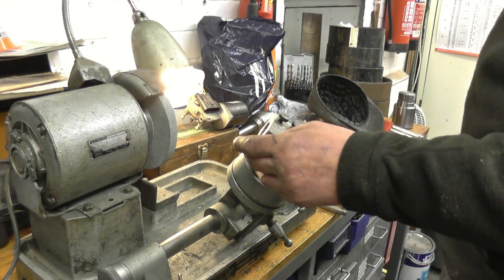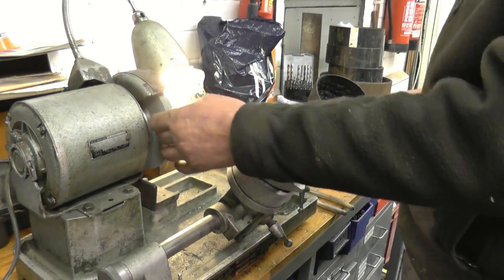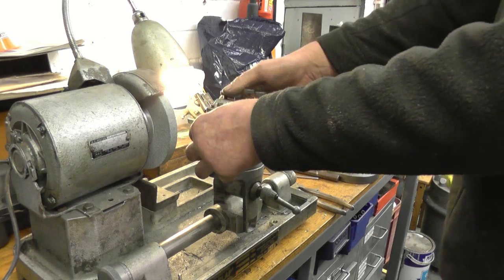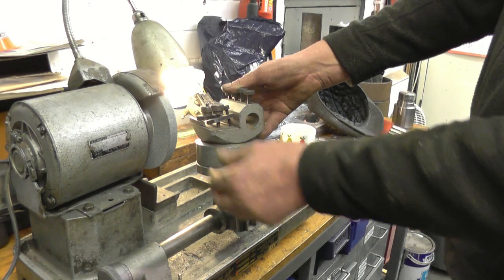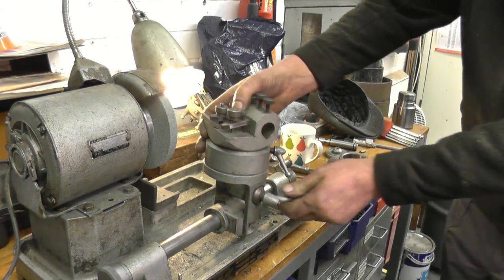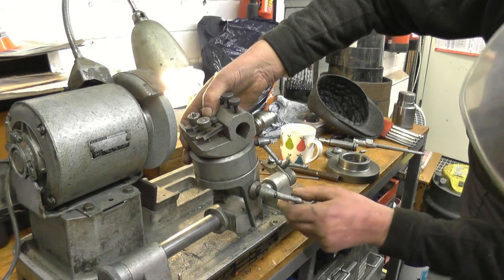Let's put a nice finish on the tool. What we'll do now is turn it all around and machine this part of the tool on the left side of the wheel. We'll go from back rake to 0, 10, 20, 25, 26, 27 and a half degrees — lock that up. Then I want my back rake the other way so we'll go 15 degrees: 0, 10, 15 degrees that way.